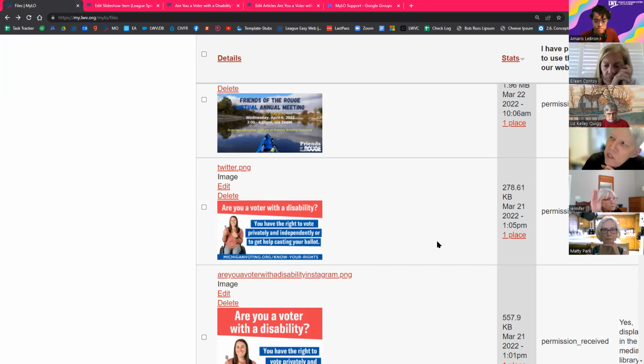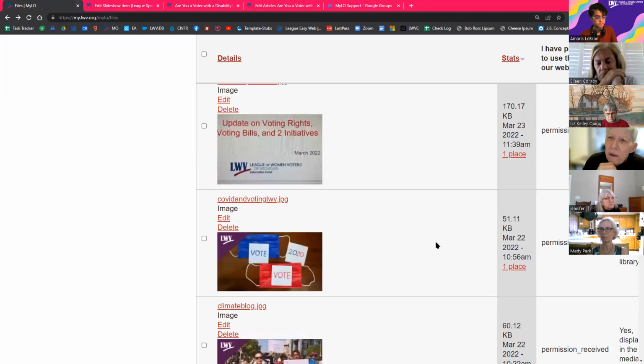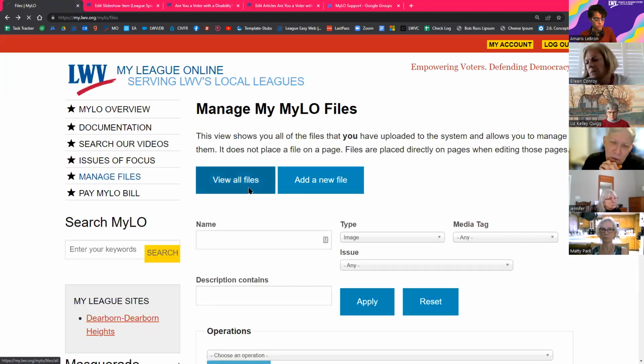And then I was just thinking, back to that original question that you're going to do research on: if I deleted something from my library, or if I changed the status, will it be removed from the main library, the general library? It will be, as far as, you know, if we click on view all files, it won't display there anymore.